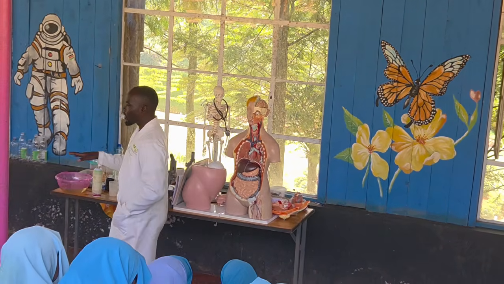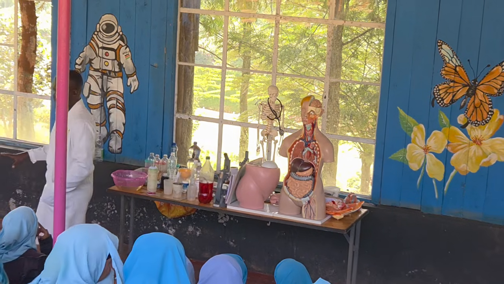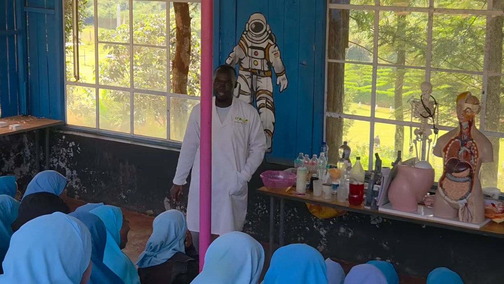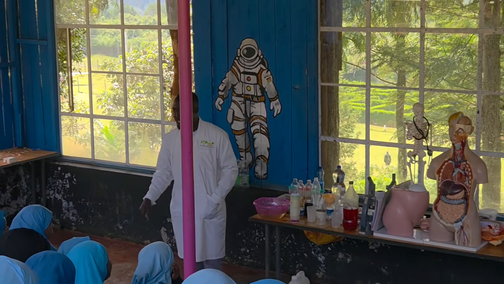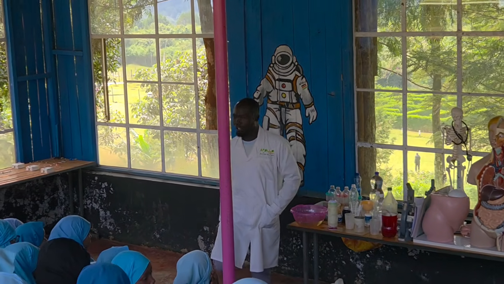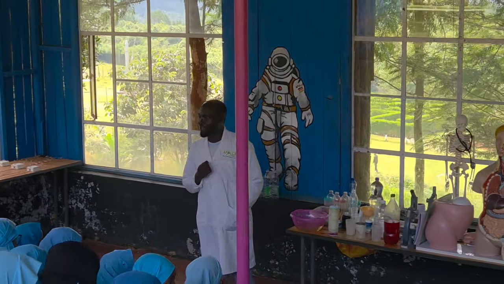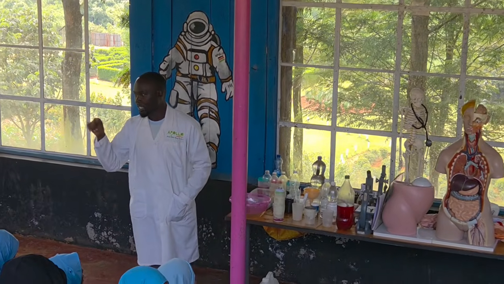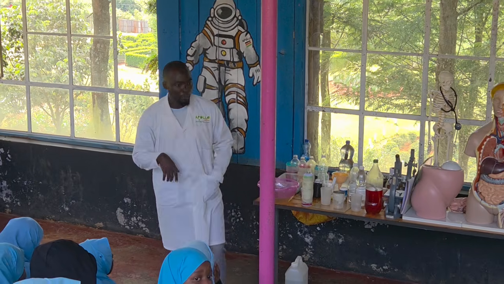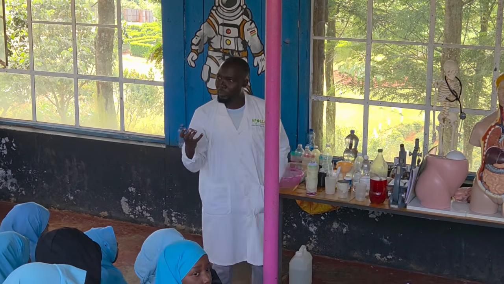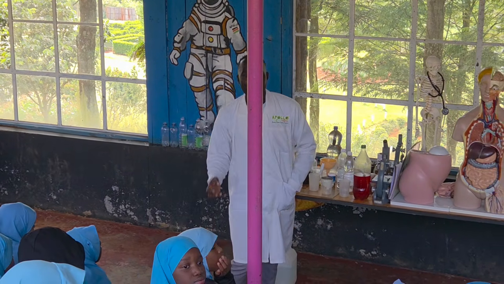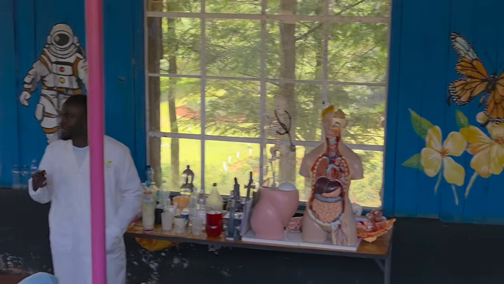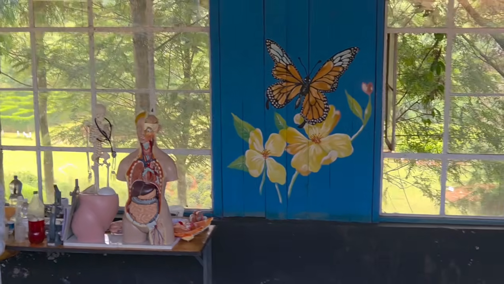Class, if I happen to walk in a thicket, a bush, a forest, then accidentally a venomous insect stings my heel. Let's say a scorpion stings my heel. Which chamber of my heart will be the third to receive the venom from that insect? I'm walking in a bush, a venomous insect stings my heel. Which chamber of my heart will be the third to receive the venom from the insect?